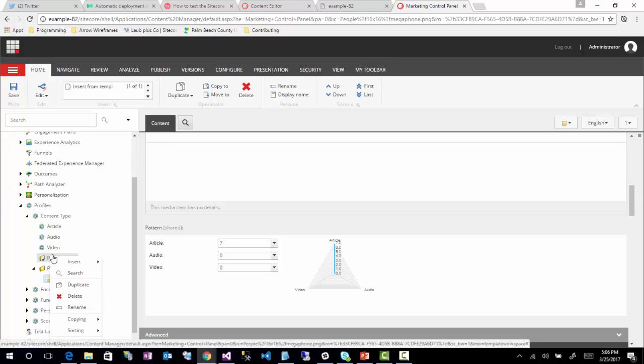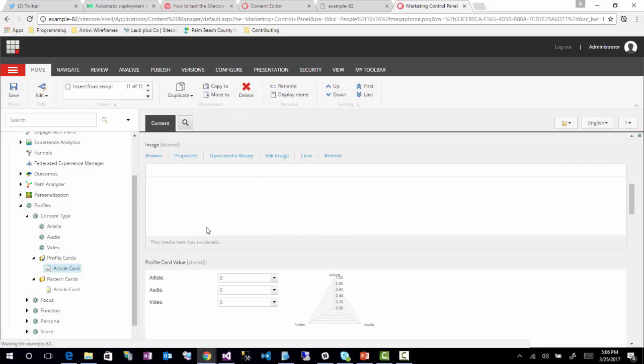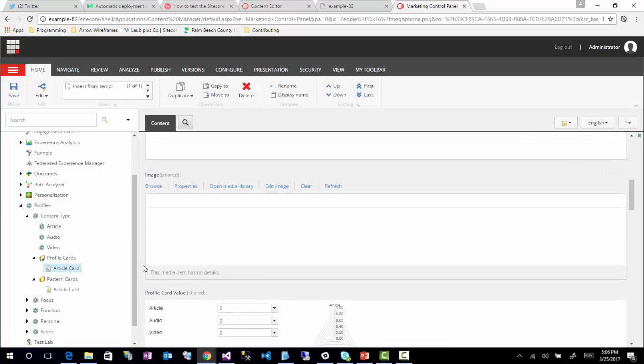But it's probably a good idea to create profile cards if you are going to assign this profile card to a lot of different types of content, such as you might have different types of articles on your site. You might have a blog, you might have some sort of story, some sort of press release, news, etc. And in that case, you would create some sort of article card for this as well, and then you'd assign it to those different content types that are all articles.